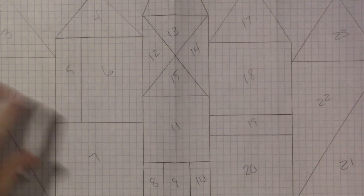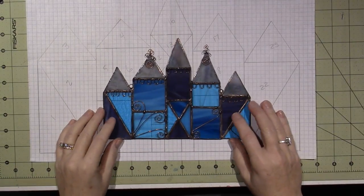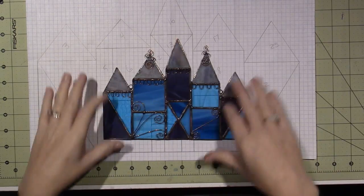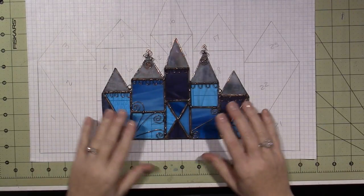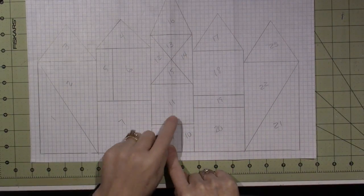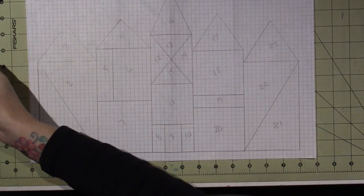Now look how big this is. So this is what I'm going to make. I just have to make sure I have enough because I don't think I have this blue in big enough pieces — I use scraps, I'm trying to go through my scraps and use them up. So I've got to get some polish though. I want to redo this in a bigger size and I have a door here. I have lots of spaces and I'm even debating using some of these — I'll show you the next piece.